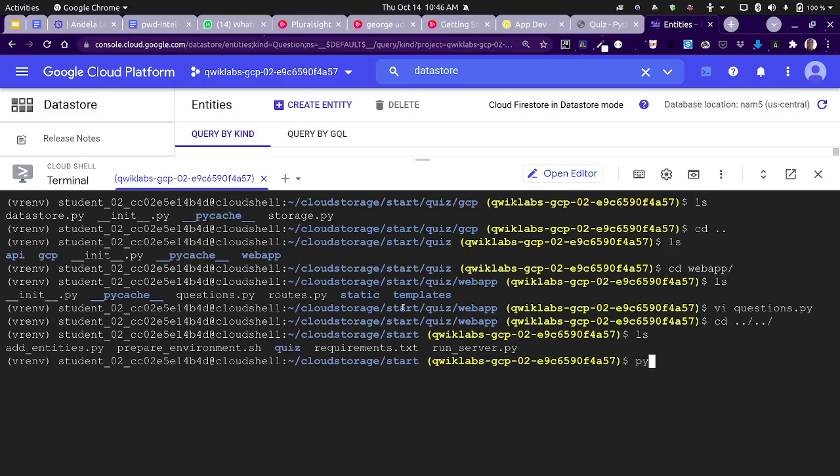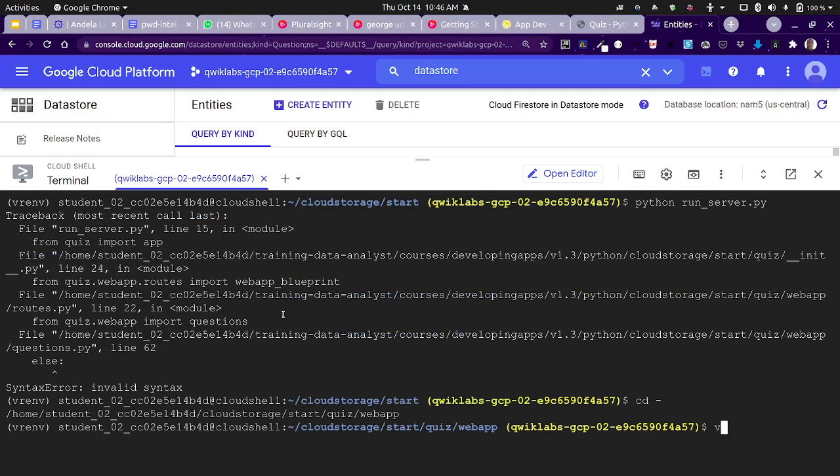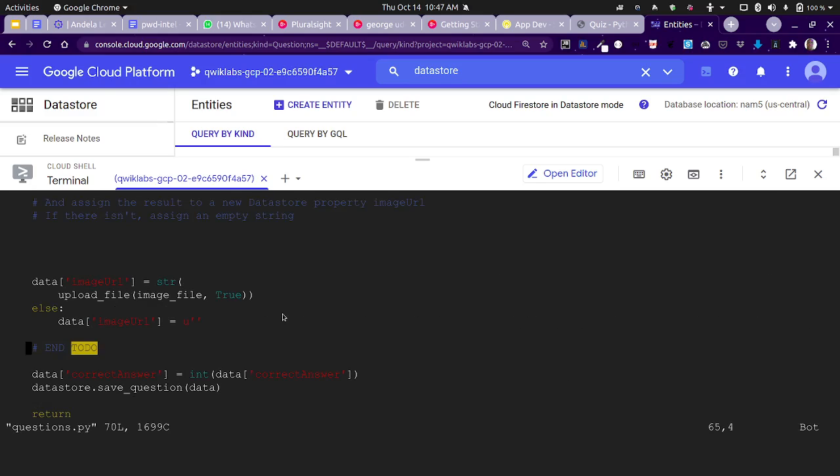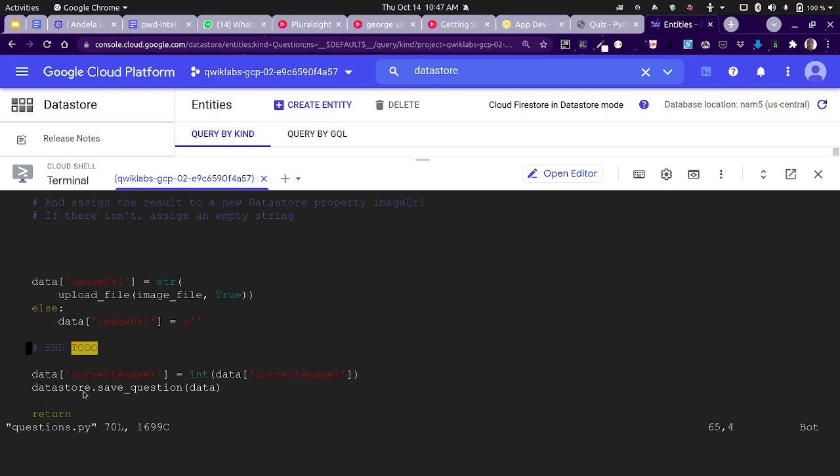So Python run, and we run that, traceback error, else error. So let's go back to where we were and vim question else. So there's a problem with the else. Okay, and quit that. What's the error? Invalid syntax. Oh, sorry. If, okay, that's true.